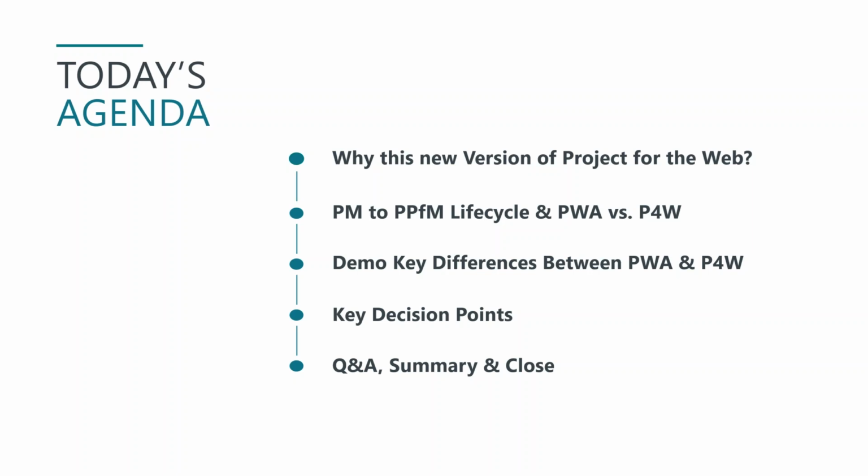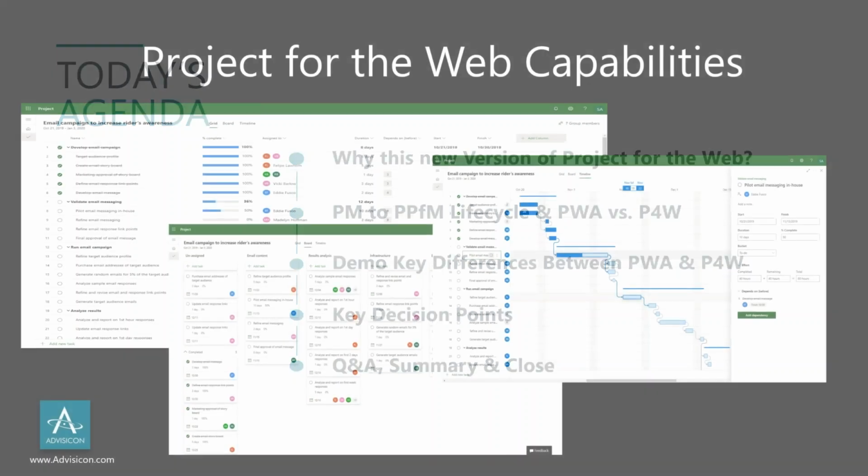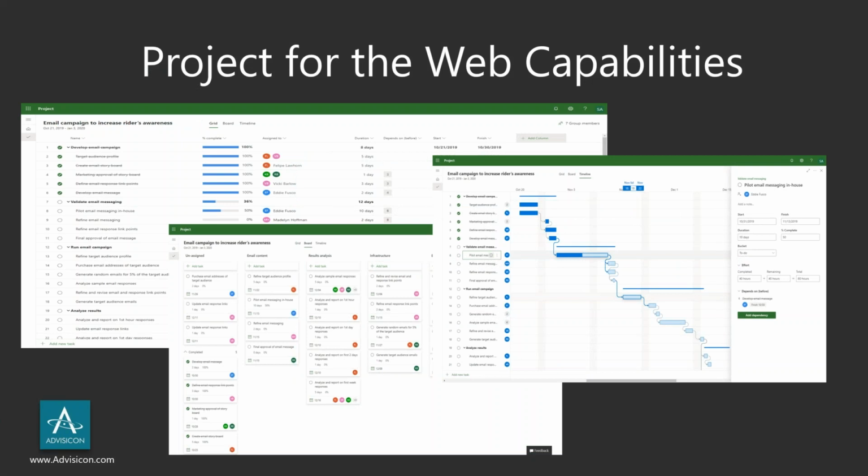It's not just about the basics of how Project for the Web works, but really understanding not only what it is and what the moving parts are, but then how you expand that to your project, program, and portfolio lifecycle, and leverage some of the differences and decision points that will help you. Our focus is making sure that as you look deeper into the capabilities of Project for the Web, how does it work with other tools?